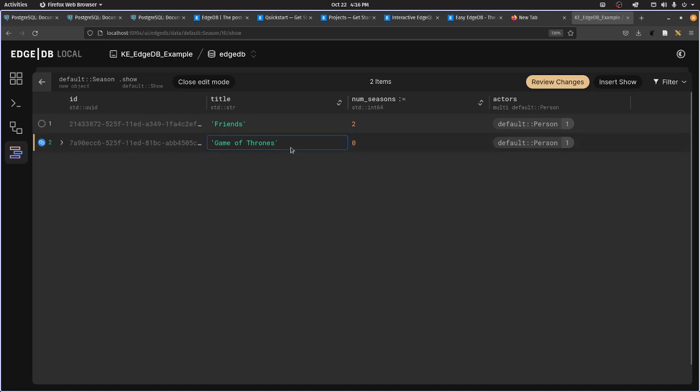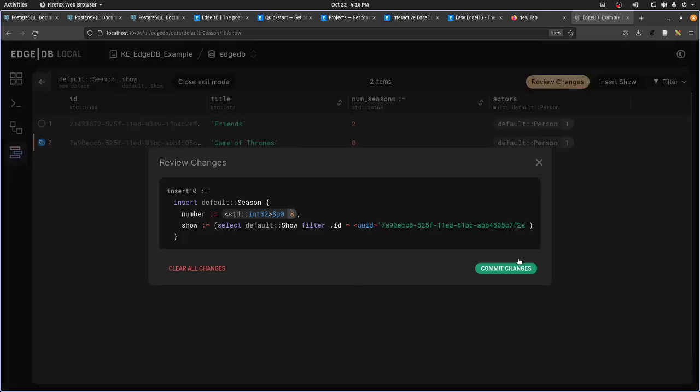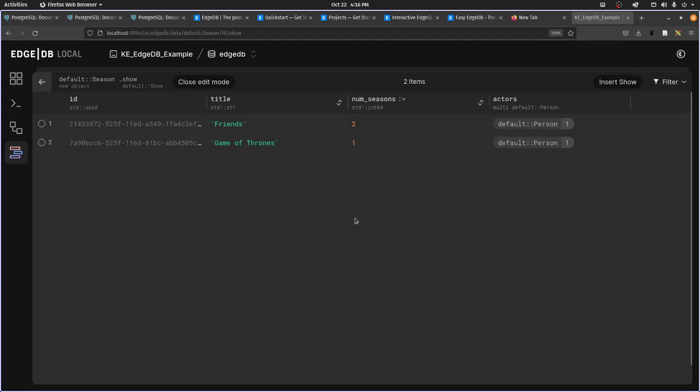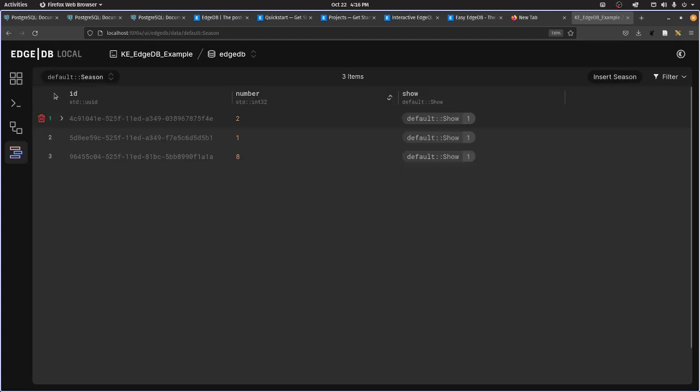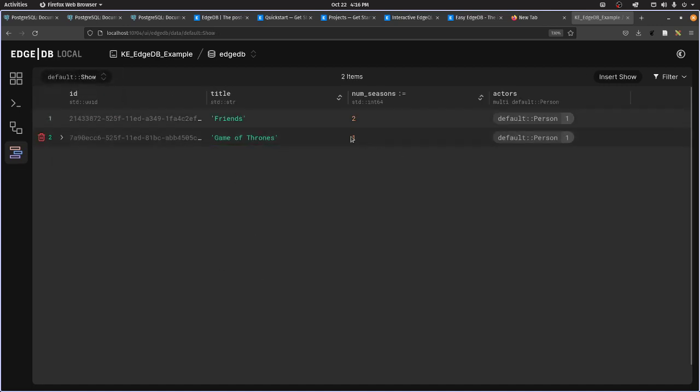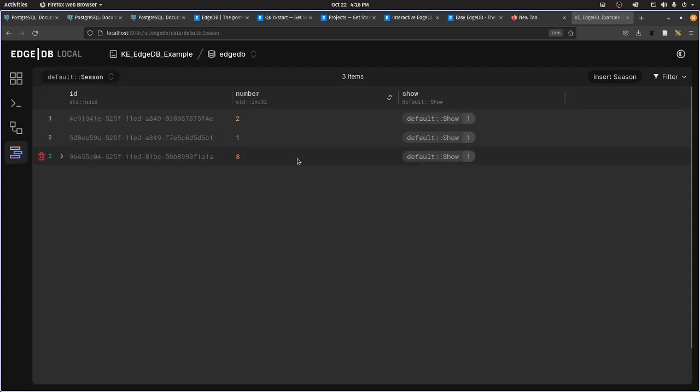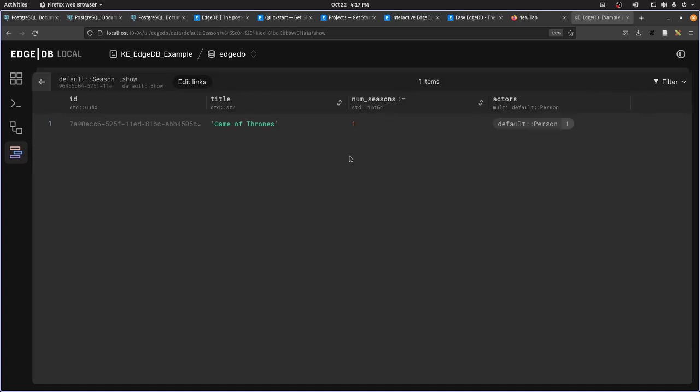So in this case, we'll associate it with Game of Thrones, review the change, commit the change. Boom, we're done. Back, and we can see that now in shows, we have Game of Thrones. It has 1 season. Friends, we currently have 2 seasons. And we can click on the person, or we could go to the seasons to see what show numbers those are associated with for the show.